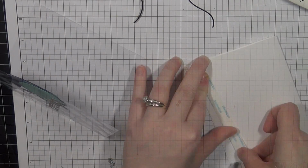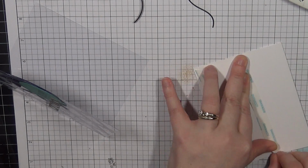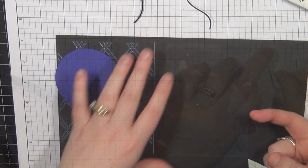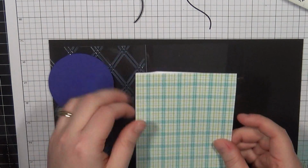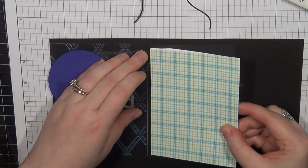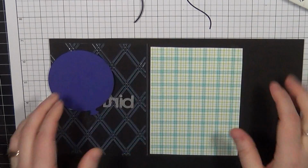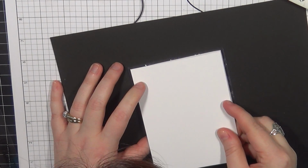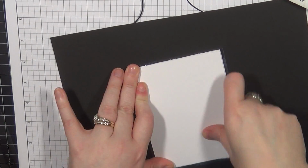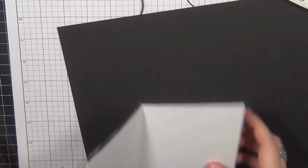Because the balloons, even though they are great on their own, were just kind of getting lost in my opinion. So I was putting down some black cardstock because I was having a hard time seeing as I'm applying this portion into the inside of the card. It's kind of hard to line up. So I added a piece of black cardstock so I could see a little bit better. I also want to add another cardstock piece on the back, because of course you don't want to have your adhesive be exposed on the back. It just makes it more clean that way.